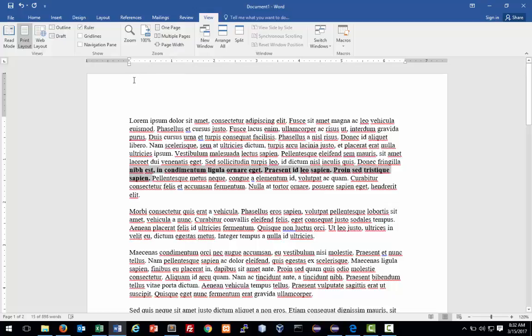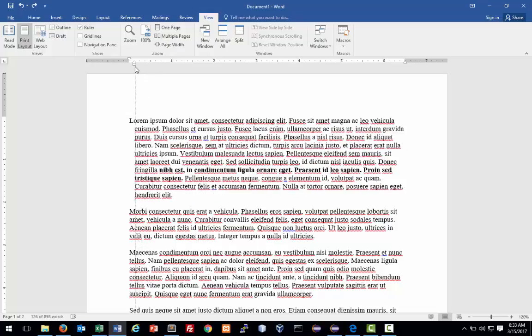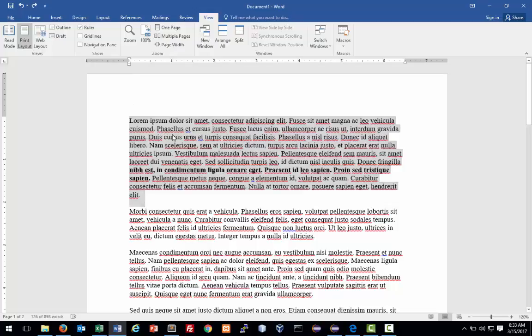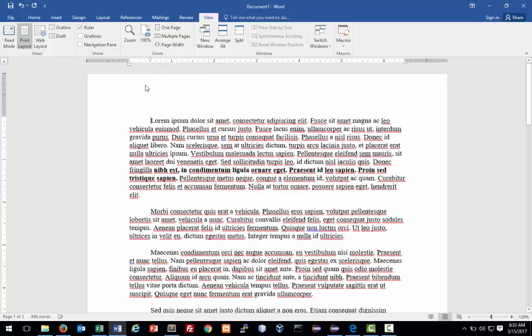So when you've got the ruler open, there's these little triangles, one's pointing down and one's pointing up. If you wanted to indent the first paragraph, you could select the paragraph, and then if you slide the top arrow here, that indents the first line. If you slide the bottom arrow here, that indents everything but the first line. See how that works? So now I've only got one paragraph selected, but if I wanted to apply this to all my paragraphs, I could do a Control A to select everything, and then I could indent all my first lines like that. And then every time I created a new paragraph, it would start indented.